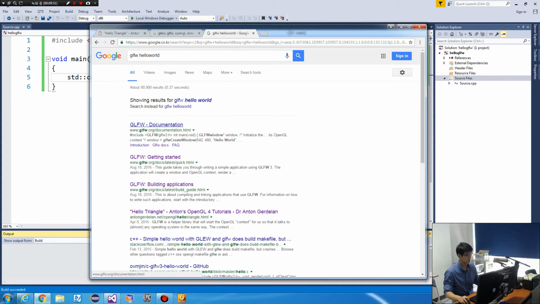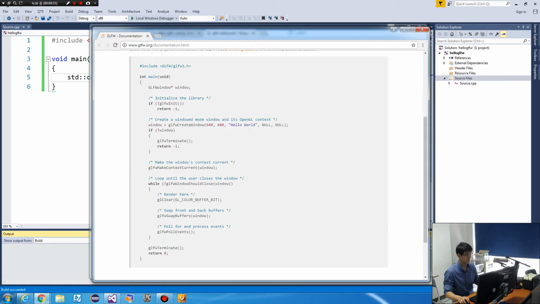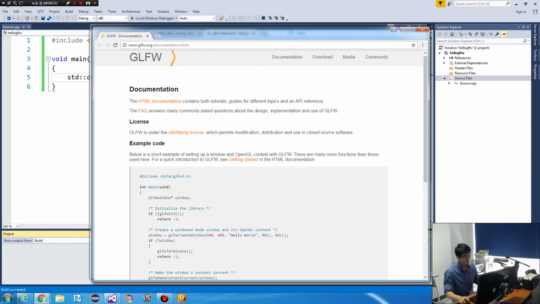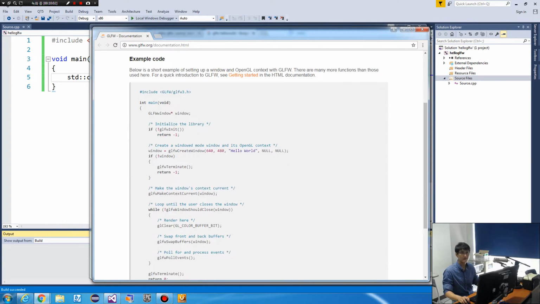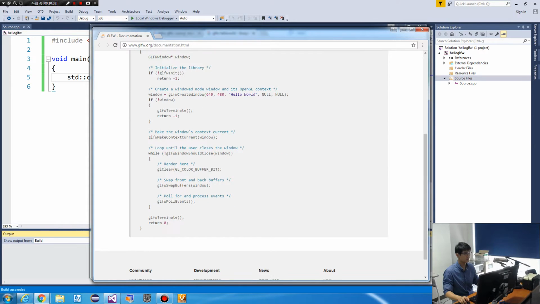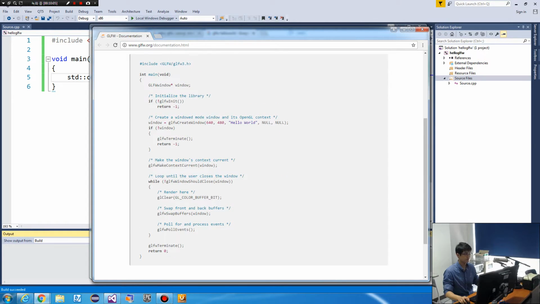Hello world documentation. Yeah, so this one looks very clean. So let's go with this one. There are some complicated functions in this example, but you don't need to understand everything here.